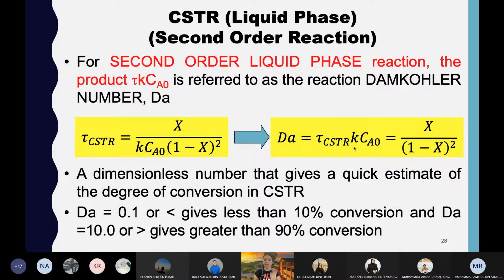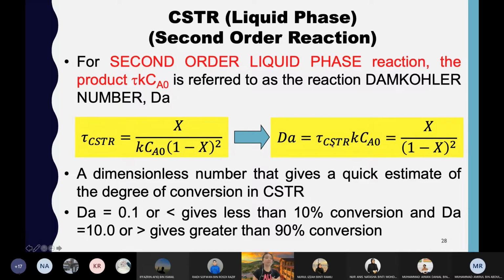Okay. So sama konsep. If you calculate Damkohler number and kamu dapat 0.1 or less than 0.1, it means even before you run the reaction, you can predict the conversion will be 10% or less than 10%. However, if you calculate and your number is more than 10, that 10 or above, then it means that very likely your conversion is higher than 90%, means high conversion lah.